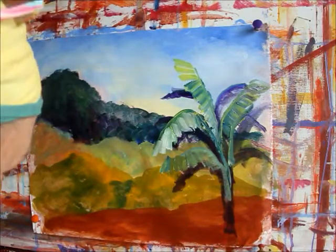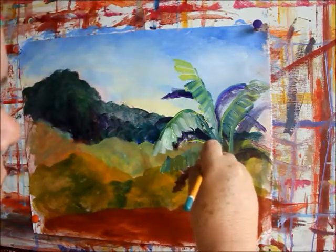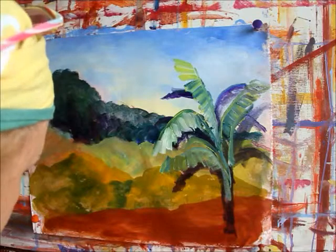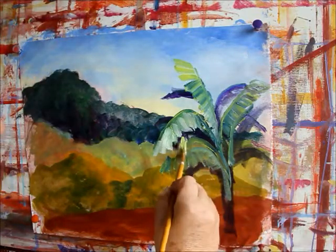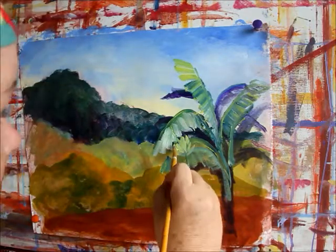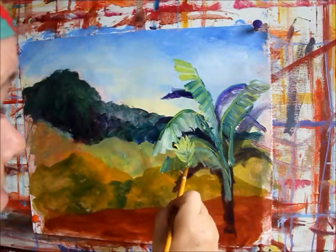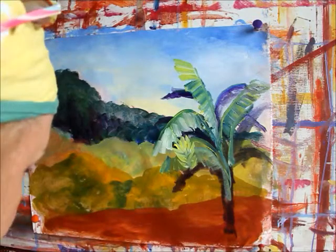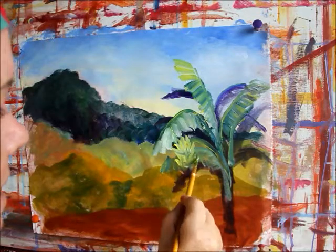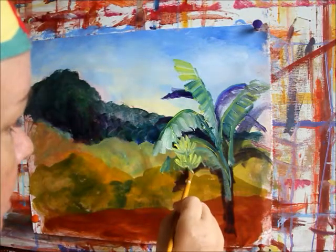Now, a banana stalk with some figs on it that are almost ready to harvest. So, again, taking my brush, bringing it down in, and one side is going to have more light than the other side, obviously, because that's where the sun is shining. And in fact, I would say these are probably some bananas that are well ready. And you notice I'm just taking the brush, making little strokes to indicate. I don't have to draw every banana. The brush does that work for me, and it also puts in the shade.